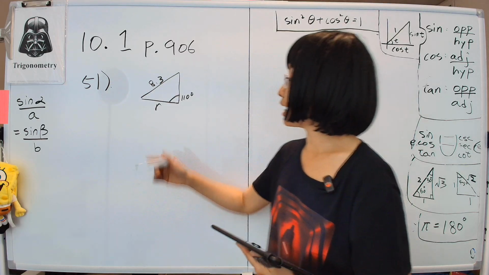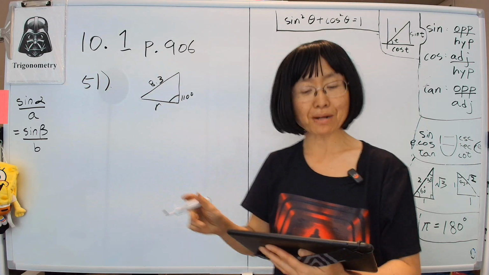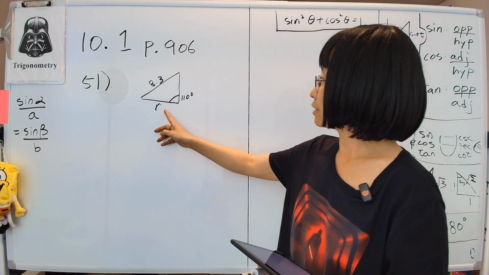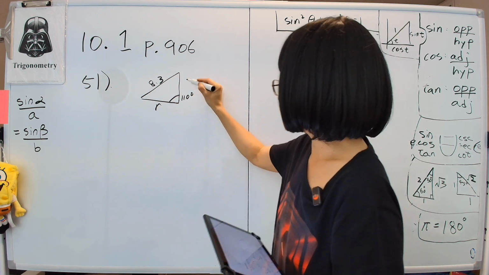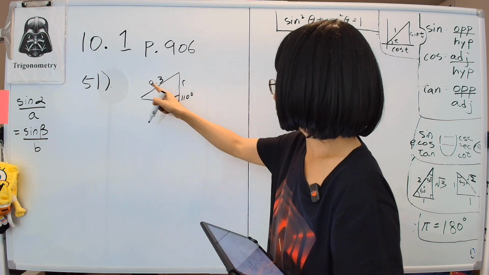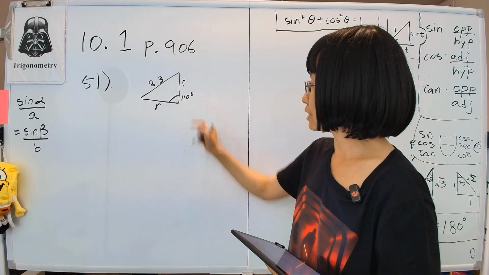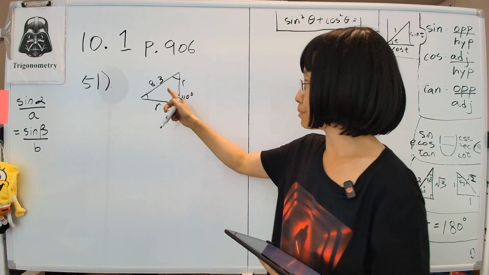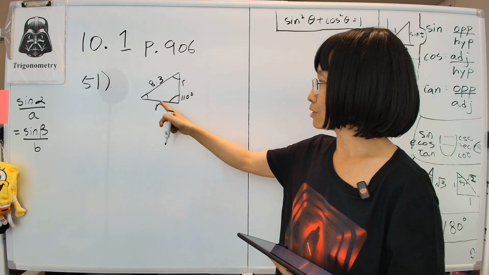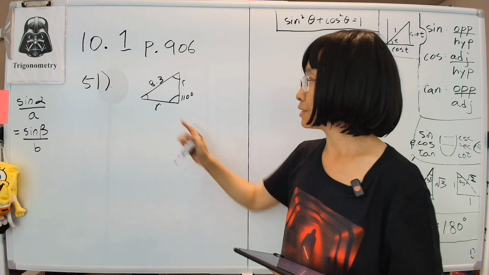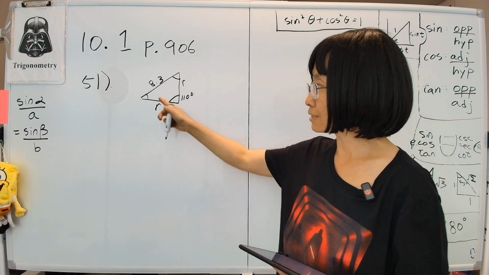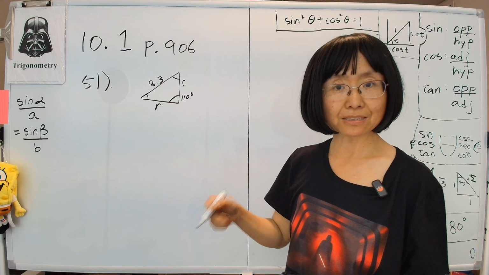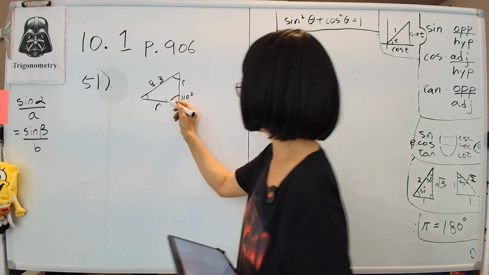So next, now that you are done with your homework, let's look at problem 51. 51 says that we have a radius here, which means these two sides are the same. And there is 8.3 that faces 110 degrees, which means what's left, 70 degrees, has to be evenly divided, because this is called an isosceles triangle, which has equal sides. If it has two equal sides, then these are called the base angles, and they have to be the same. So what's left of 70 degrees has to be divided evenly between these two, so each one will be 35 degrees.